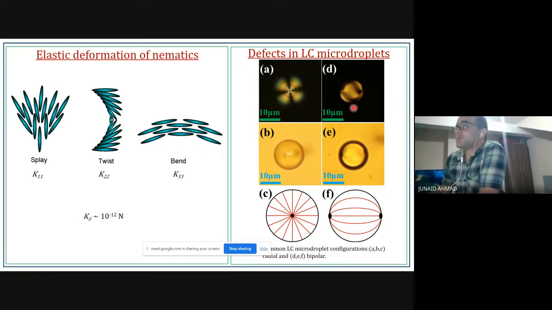These are the two common types of droplets that are mostly seen when we form liquid crystal droplets in certain polymers. This is a radial droplet, wherein the molecules are oriented in this fashion. And this is a bipolar droplet having two defects, plus and minus half defects, located at diametrically opposite ends of the droplet. This is the image without a polarizer, where you could see two defects, one here and one here. These are schematically shown, how the orientation of the director is within these droplets. The red lines denote the director here.